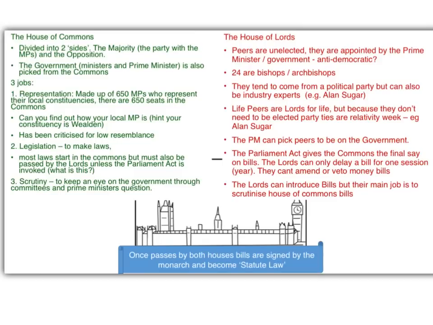The House of Lords is formed of what are called peers. They are unelected and appointed by the Prime Minister and the government — this has led many people to argue that this is very anti-democratic, because there is no link between peers and the British public. There are also 24 bishops and archbishops in the House of Lords, also appointed by the government. All peers tend to come from a political party background, but they can also be industry experts — for example, Alan Sugar was made a life peer by Tony Blair because of his expertise with businesses and business start-ups.